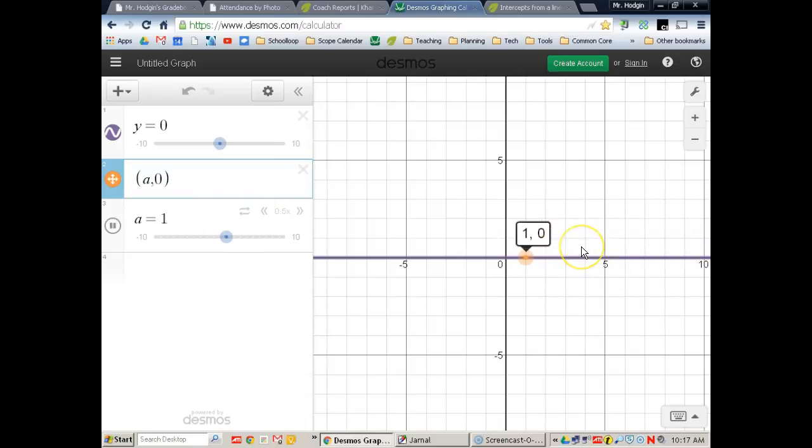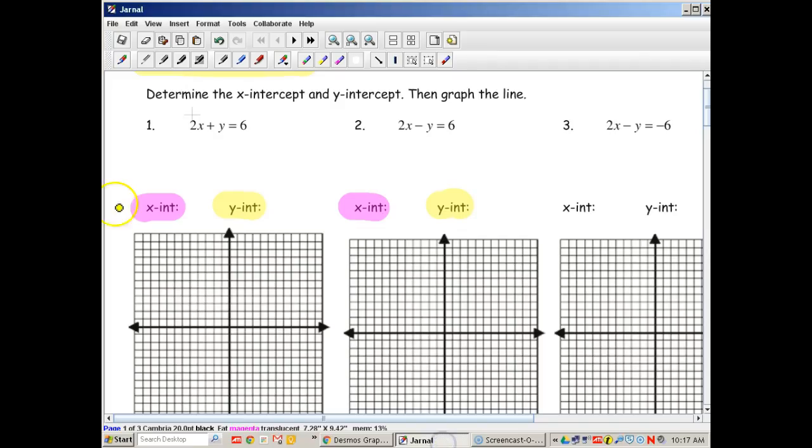Yeah, they all have y equals 0. So an x-intercept, by definition, has a y, or range, of 0. That's why it's y equals 0. It's one of those that does not change range at all. It stays at 0. So if you want to find an x-intercept, you know that y equals 0. Not terribly difficult, right?